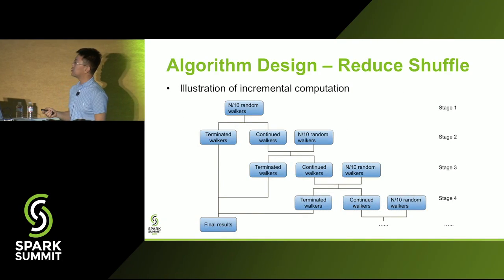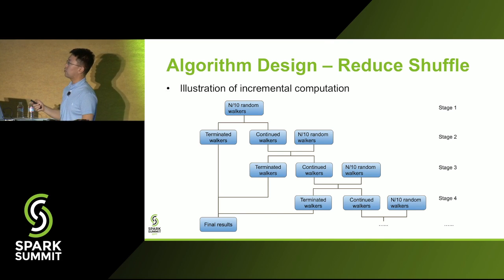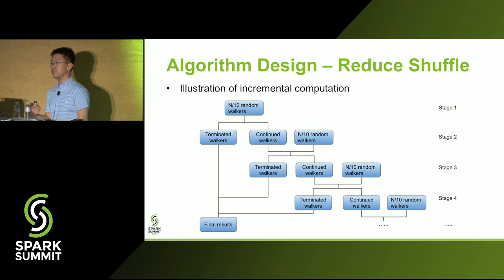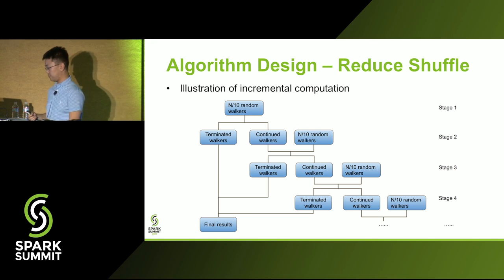So this is further illustrated in this example in this graph. By starting only 10% of the random workers per stage instead of starting all of them in the first stage, we actually spread out the load for processing and shuffling the random workers across the first 10 stages. Although this will lead to more stages created for the algorithm to process, more importantly, this approach enables us to size the application properly so that we can control how much data an individual stage needs to process in order to handle an arbitrarily large graph.